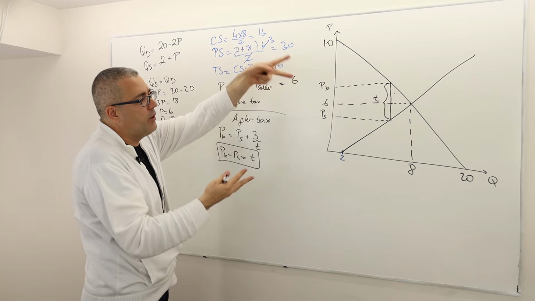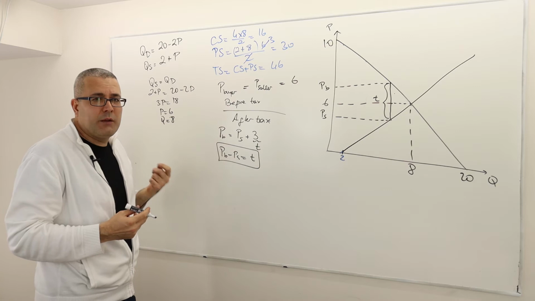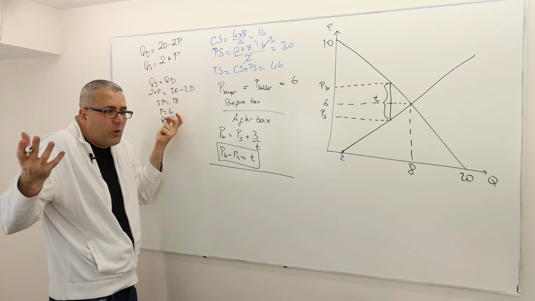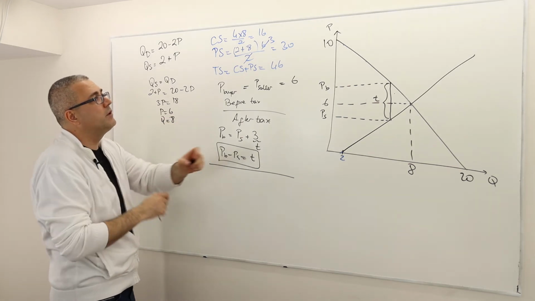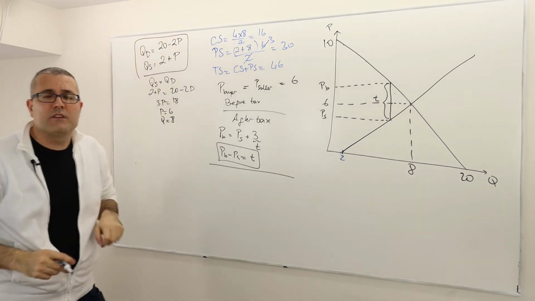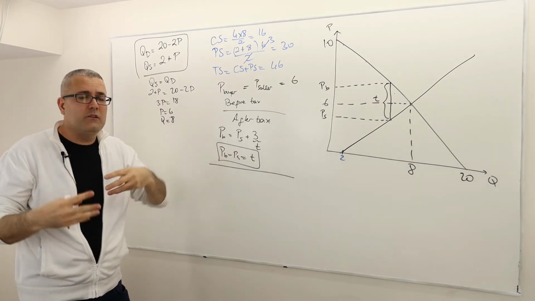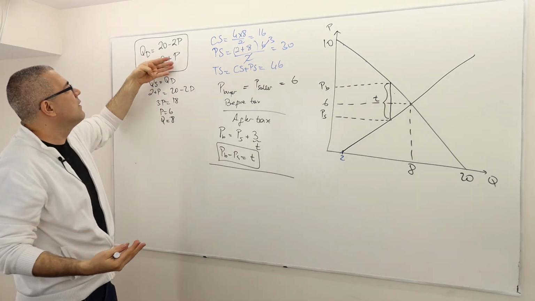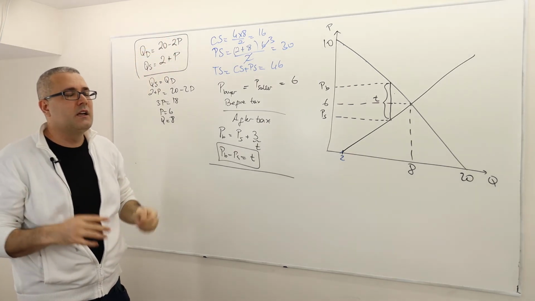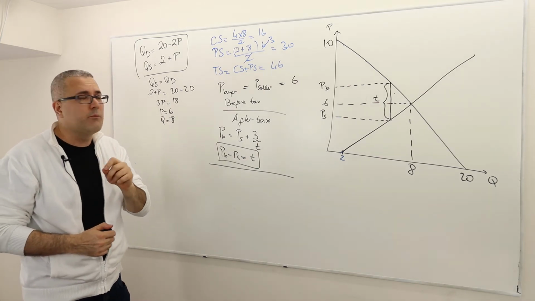So how can I find those prices? Kind of simple. We are in a perfectly competitive market, right? We must have supply equals demand, always. But the problem here is when we wrote QD, QS, we had only one P. Here we have two prices. So what P is this? Is this the buyer's price? Is this the seller's price? Now here come the tiny details, which are very important.